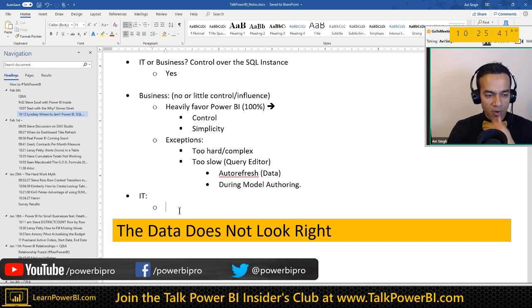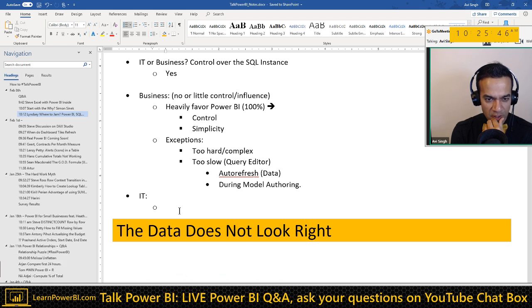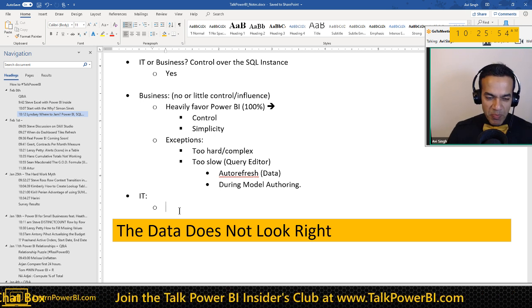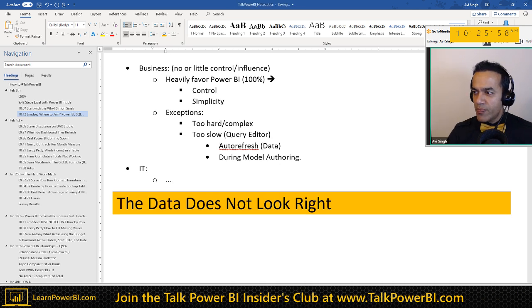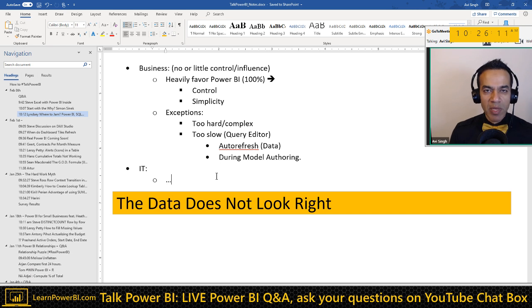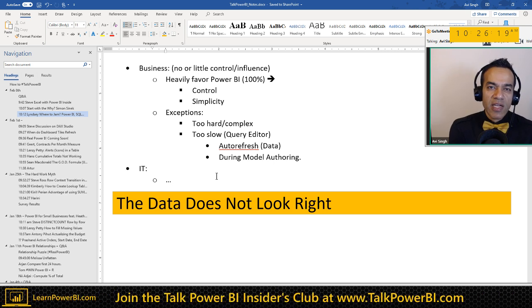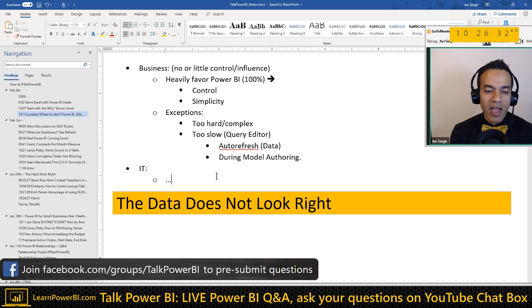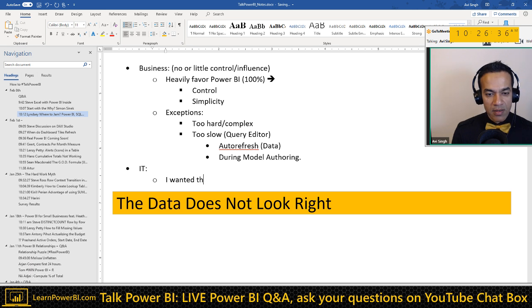But let's look at it from the IT perspective, and how should IT think about it? Let's back it up a bit. How does IT think about it? I'm going to start with a really bad example. I'm not saying IT is like that, but it can be, and let's acknowledge that. I think this is a real example. I walked into a client, not inside Microsoft, and looked at the report. I was talking to an IT person, and this report had like 200 columns. It was crazy. I said, why did you build this report? And he said, I wanted them to have everything.